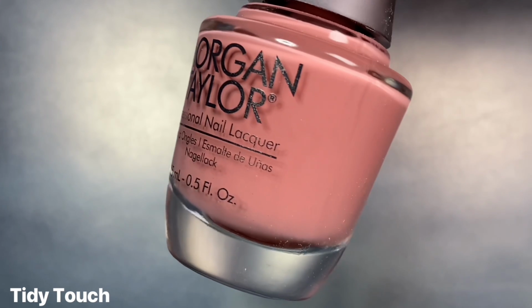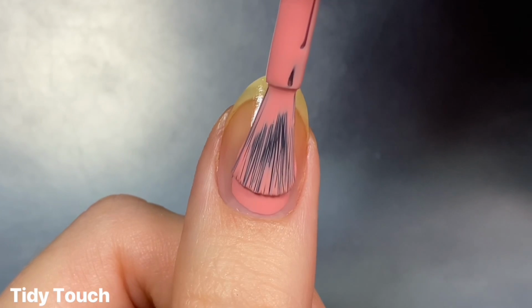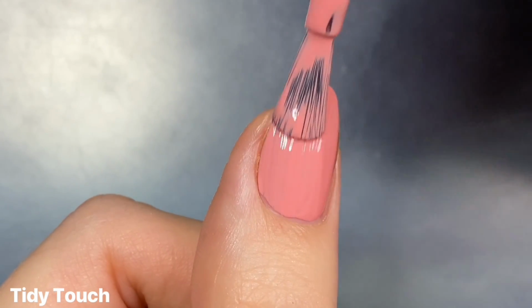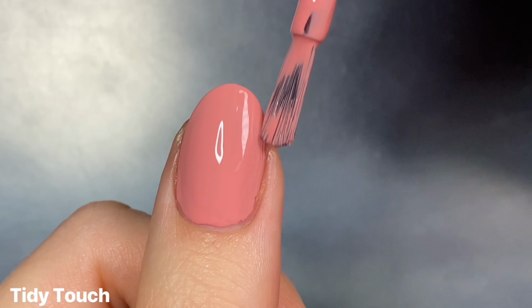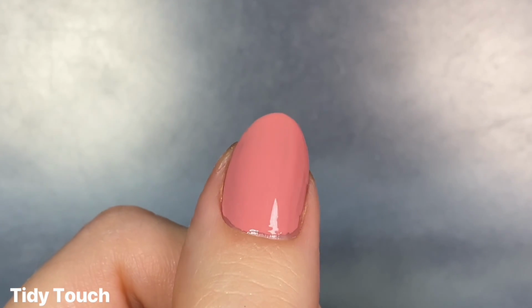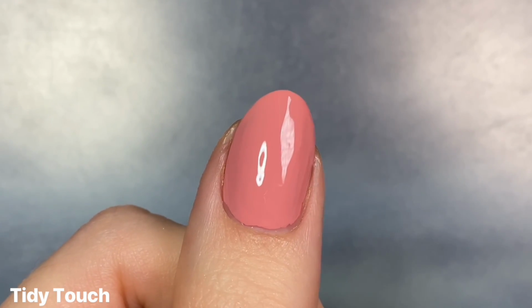Up next we have Tidy Touch, and this one is described as being a salmon pink cream, which I'm not sure I would fully agree with, but I definitely think it is a beautiful shade of pink. It's almost like one of those dusty, rosy blush shades, but I feel like this one does still have a nice pop of actual color to it, so it makes it a little bit brighter than the typical muted blush pastel pinks, if that makes sense.